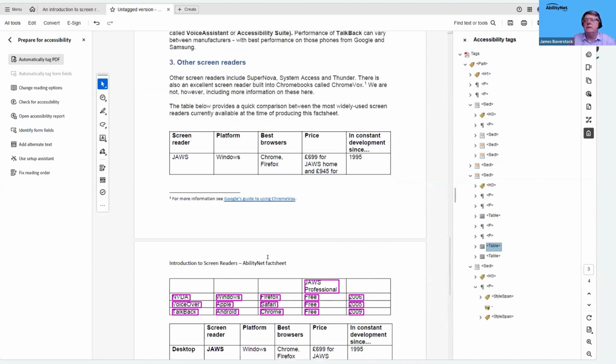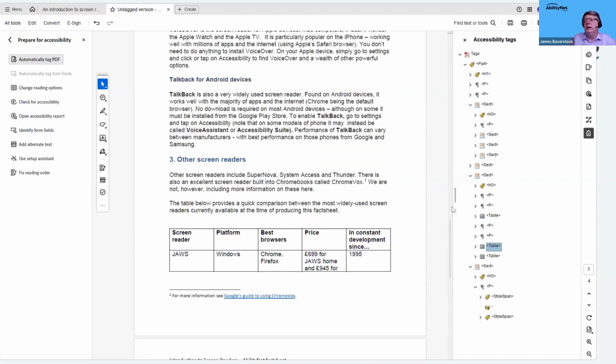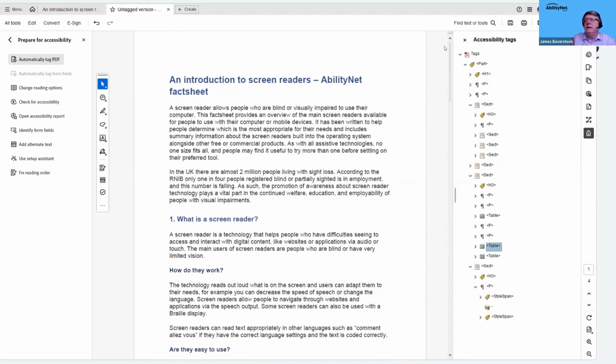So this would take quite a lot of remediation in the PDF to deal with. So auto tagging, just to emphasize, probably is the best first thing to do if you have an untagged document, but the results are not going to be perfect. There may be additional work that you need to do on the PDF following the auto tagging.